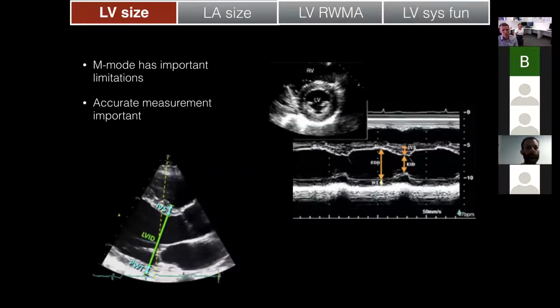Cool. So, as we mentioned, we've got to make sure that we've got our measurement correct. You can see in this cartoon here, if you're off axis, you're going to overestimate the size of that left ventricle. So you've got to make sure you're absolutely perpendicular across that left ventricle to make the measurement. And that's why in the guidelines, they're going further and further away from this and just saying, maybe just use 2D data and just scroll through, and you choose where that mitral valve just closes, and that's your end diastole. And then it squeezes down, and just before it opens up, that's end systole. And you just measure it on the 2D picture, and I'll show you an example of that if we have time.